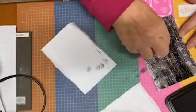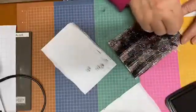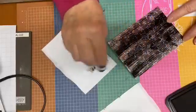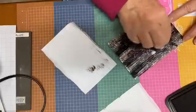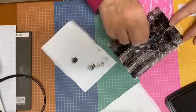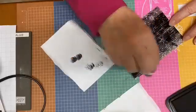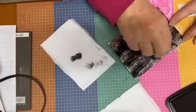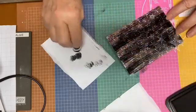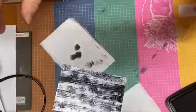Probably just to straighten that up a bit. Probably don't want to do that, do I? As you can see where I've done that. I'm just going to rub them in. I'm going to leave some like that because I honestly can't remember whether I did this or not. I know I had a dauber with the stays on it, so I'm not quite sure why I had that. And I need that to dry too.